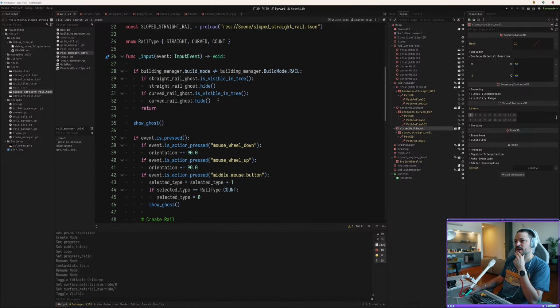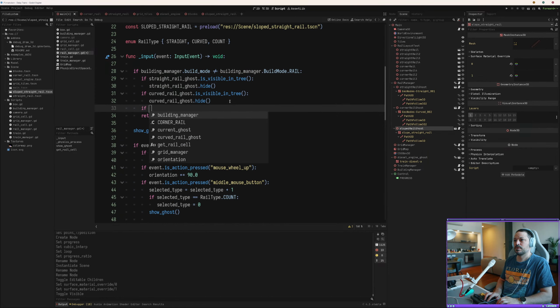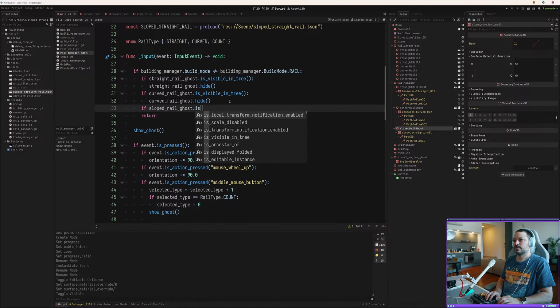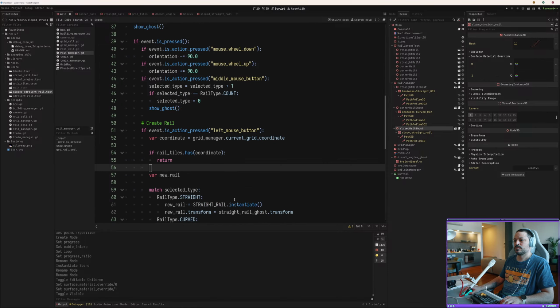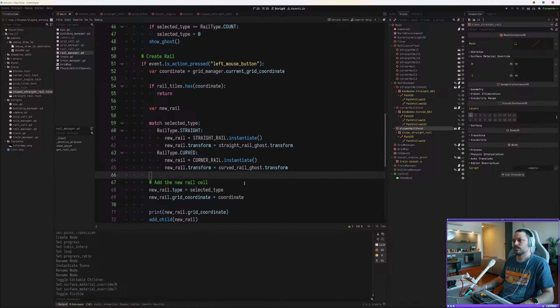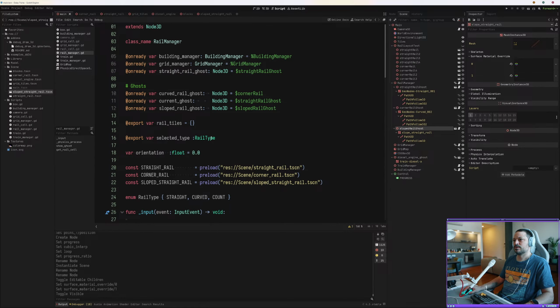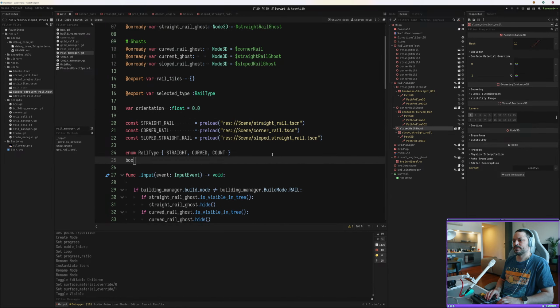And then we're just going to check, and we're going to say if sloped rail ghost dot is visible, tree sloped rail ghost dot hide, and I guess we want a, we'll just do it the dumb way.